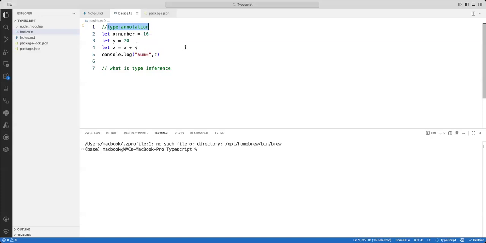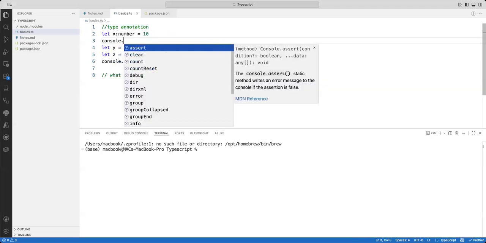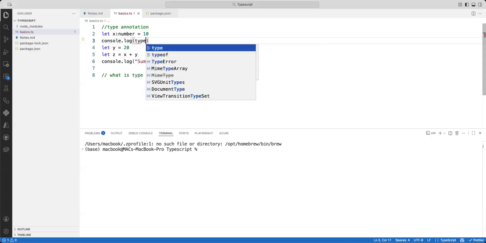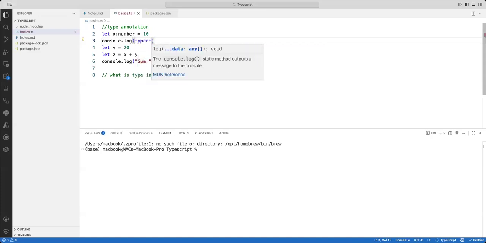Okay. So now I want to print the data type of this y. See, console.log. If I want to print the data type, you have to use typeof. There is a keyword called typeof.